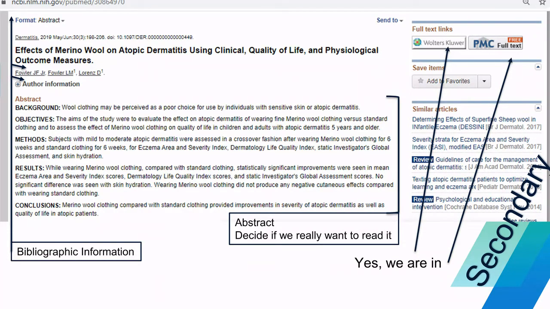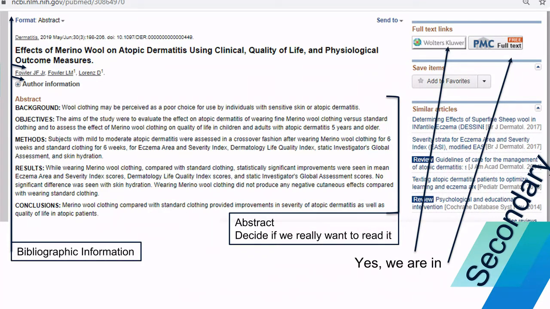In our last section we discussed how abstract can help us to decide if it is worthwhile to study the whole article or not. Now that we have decided to read this article, we can find the link separately to access this article. Thanks to PubMed, which has given us the link to the original location of the article. Let's go and get it.